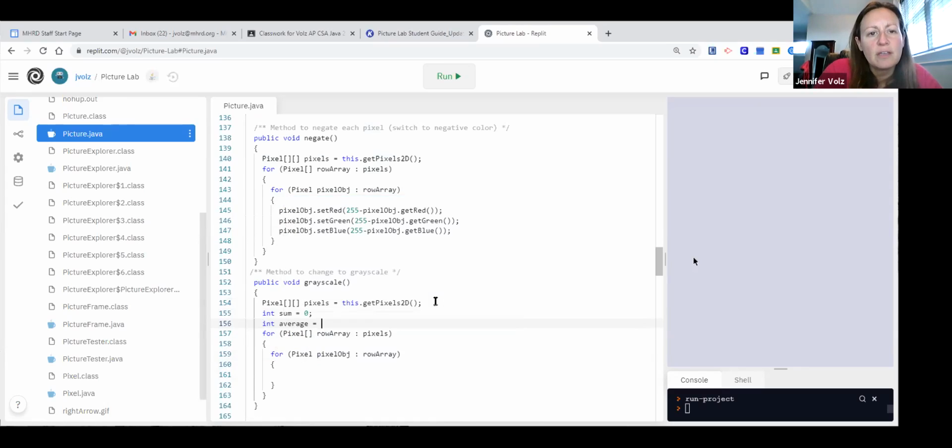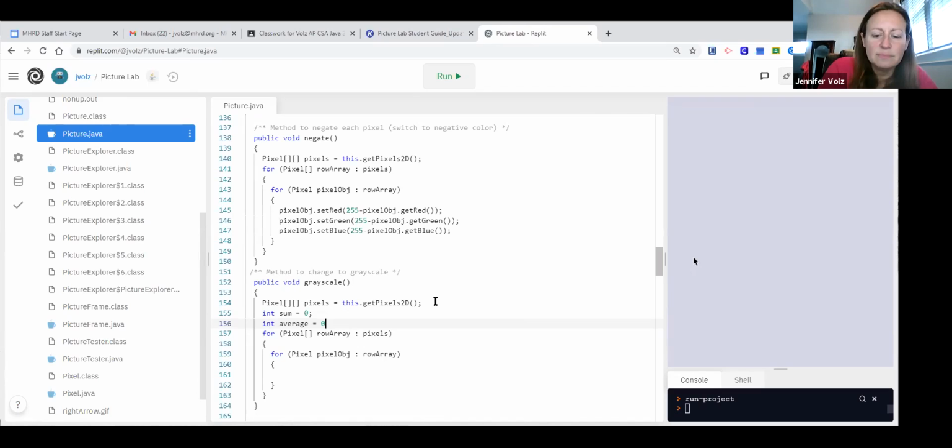Now, you could make the average a double, because when you add integers together and find the average of them, chances are the average is going to be a decimal, but pixel values don't get into decimals, so we're just going to take the average truncated as an integer.